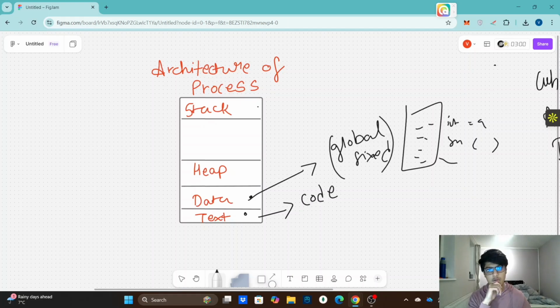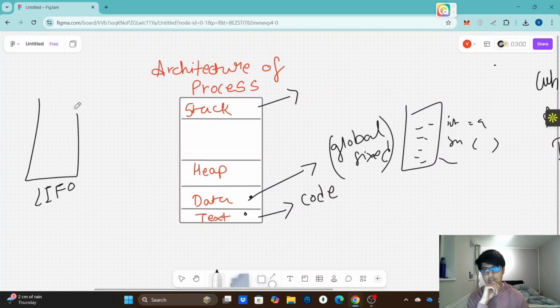Then comes something known as stack. We all know the purpose of stack. Stack is basically a LIFO structure. And when do we need the LIFO structure? Suppose you take an example of a function 1, inside it there is a function 2, inside it there is a function 3.